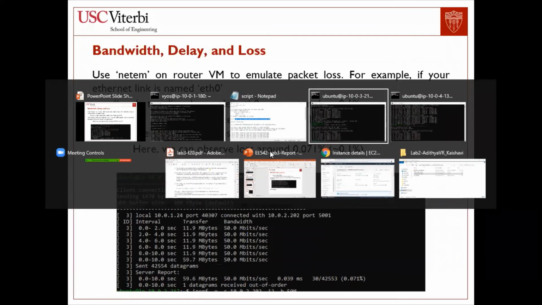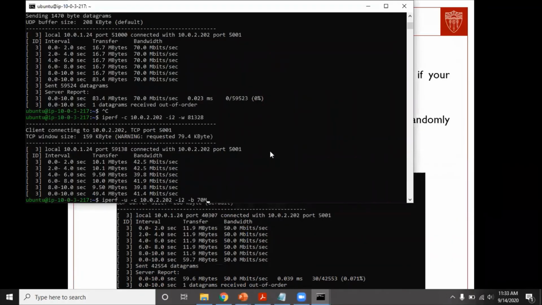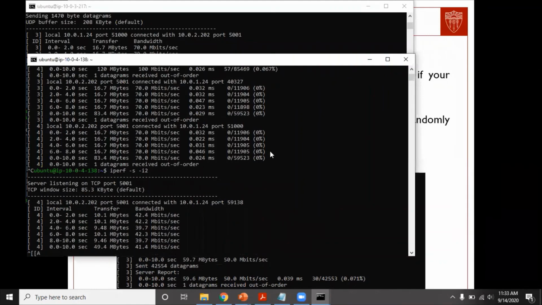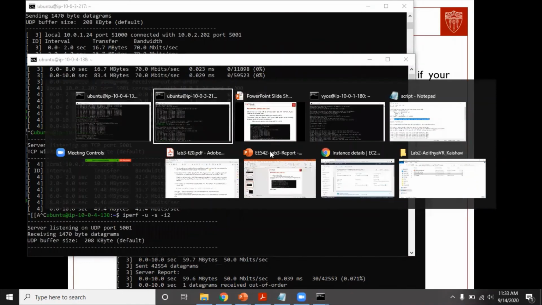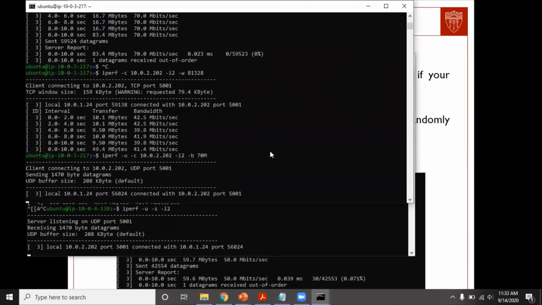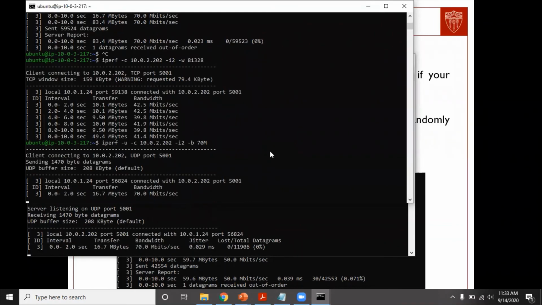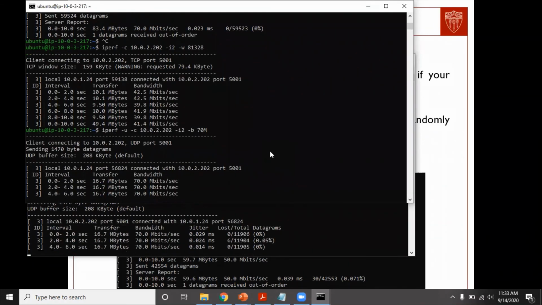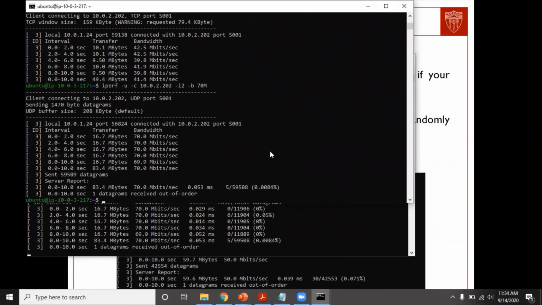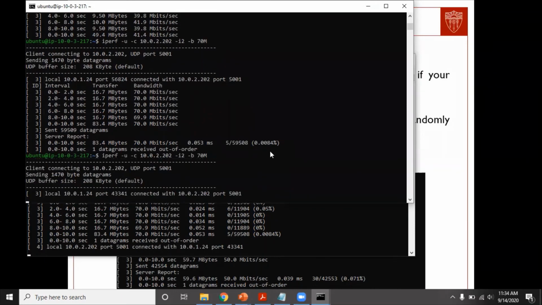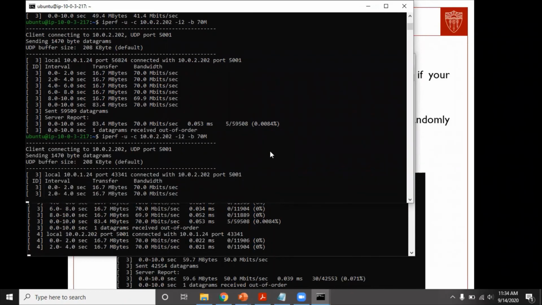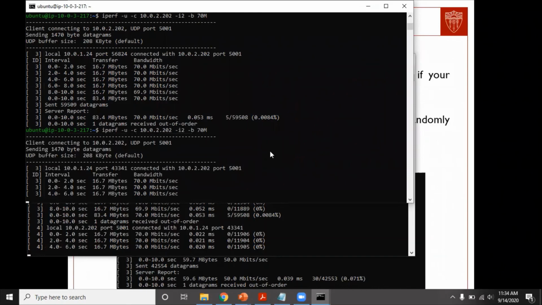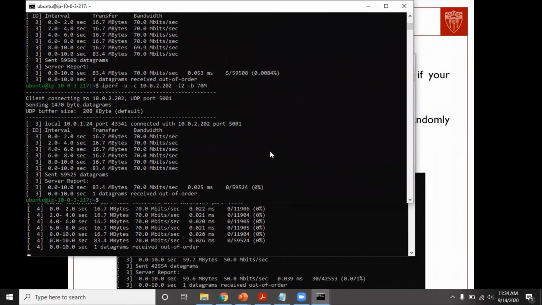Now we will see loss using UDP. Since it is UDP, it differs every time. So still we can see that we are getting loss sometimes.